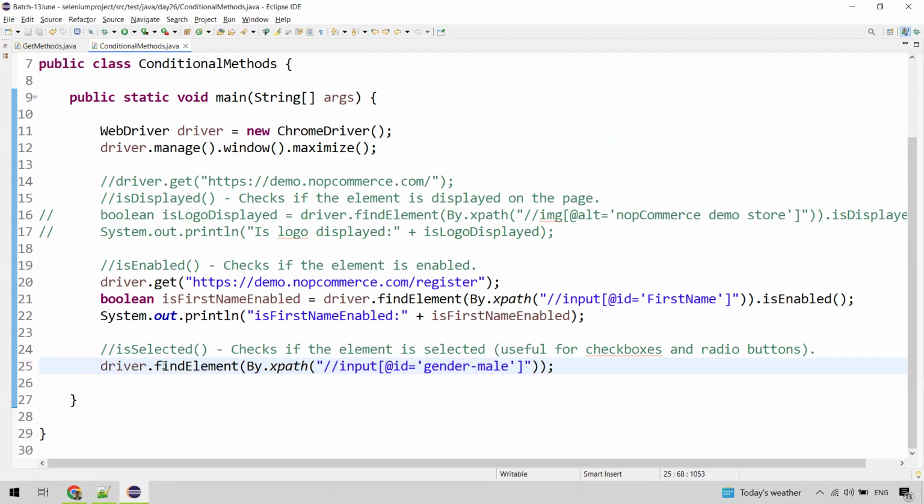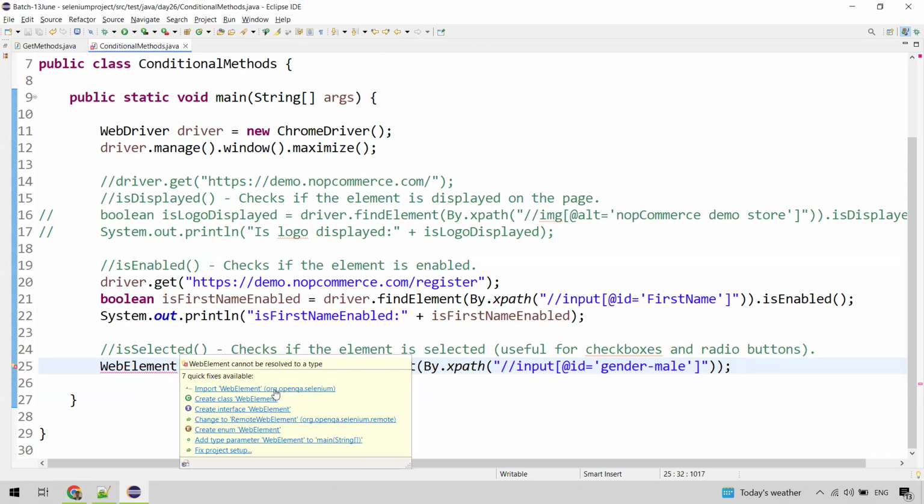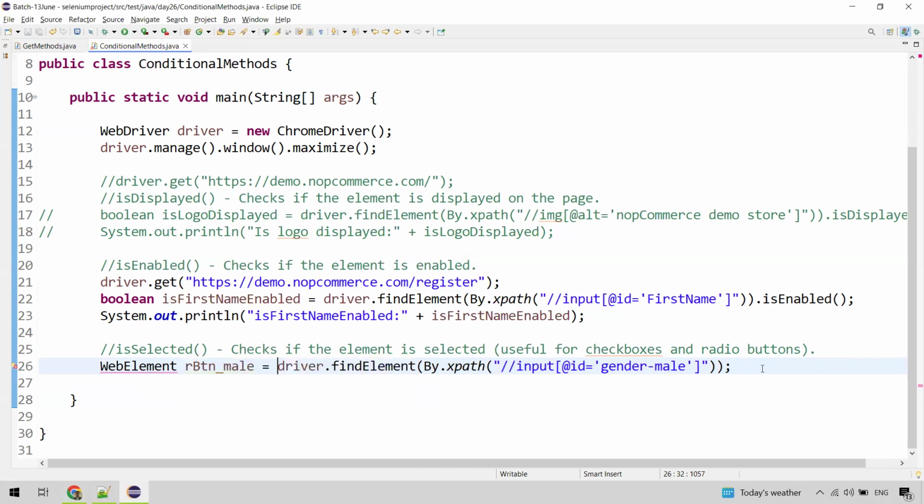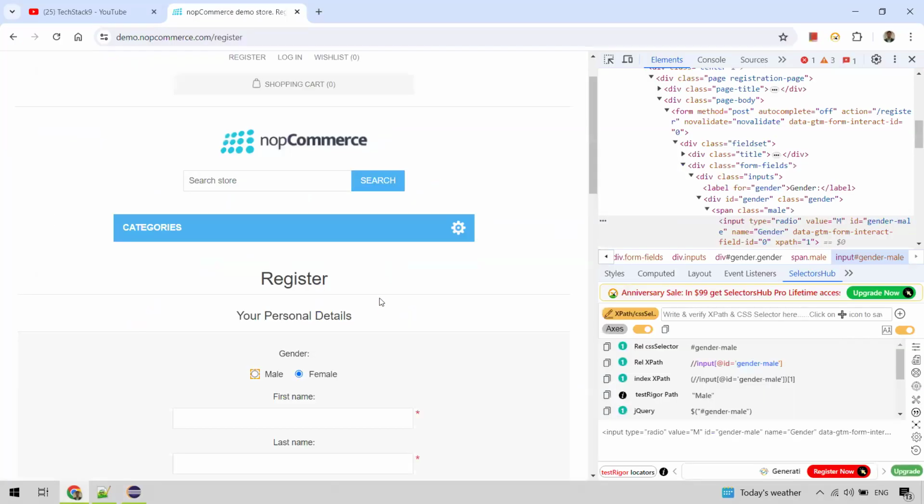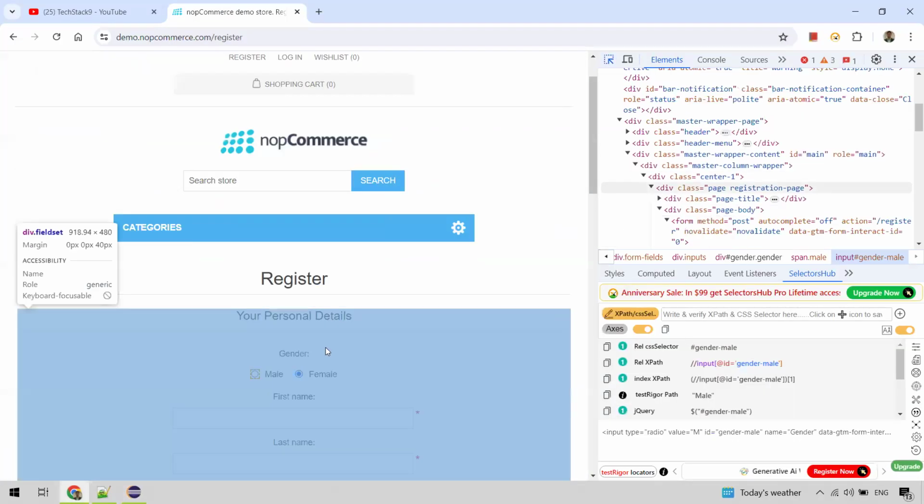This is the radio button element. This findElement returns a WebElement, so let's capture this in a WebElement object. We'll call it radio button male. This WebElement you just need to import from the org.openqa.selenium package. In the same way, we wanted to get the WebElement for female as well. This is another radio button.